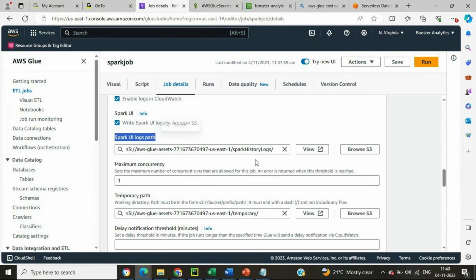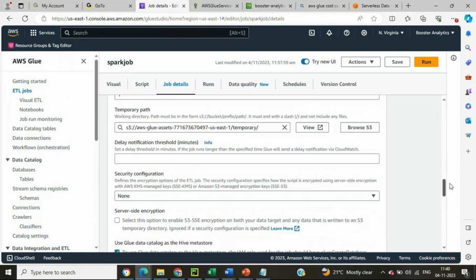Then maximum concurrency, that is the maximum number of concurrent runs, like how many jobs will be executed concurrently in this cluster. Here we will have a single job only.